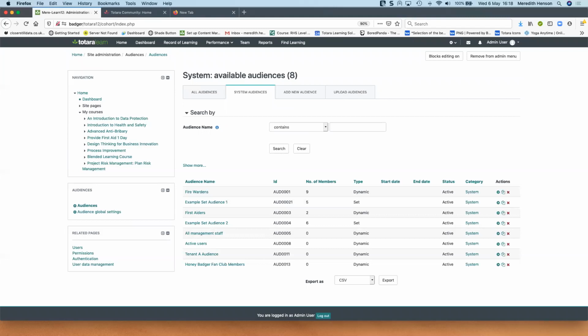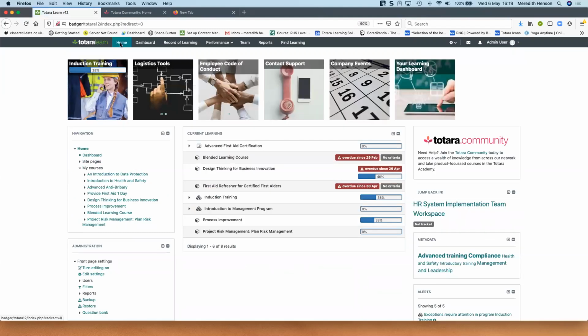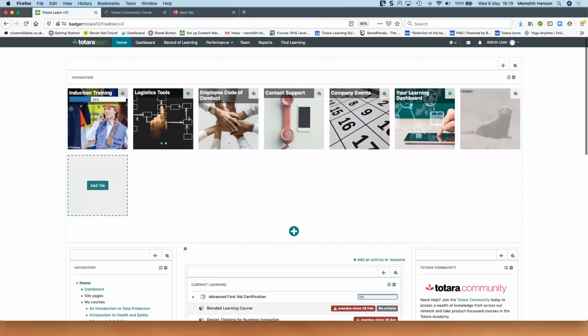Right, number 4, audience controlled featured links tiles. Now, still on audiences, this is something that actually a member of the community team alerted me to a couple of years back. I hadn't experimented, so I'm assuming there'll be other people, well, I'm hoping other people missed it. Here on the home page here, if I was to turn editing on, you'll see I've got a featured links block along the top here, and one of these items is hidden.